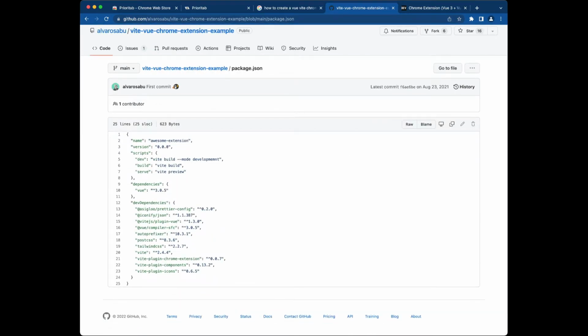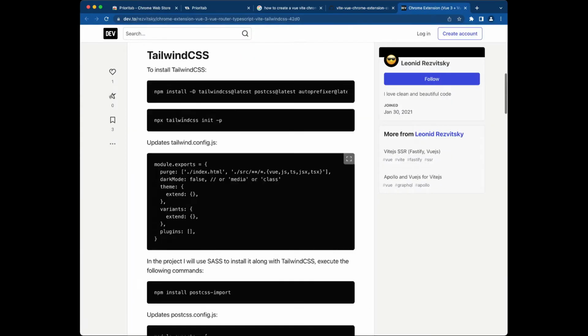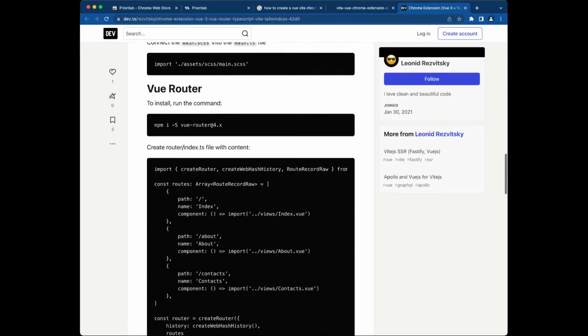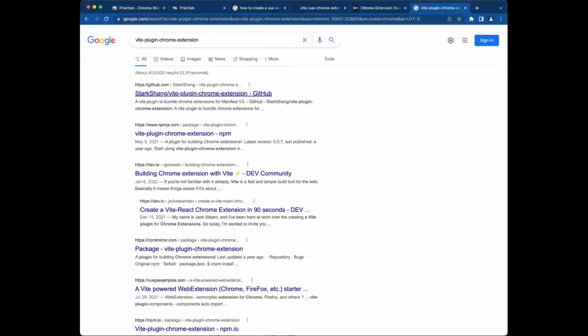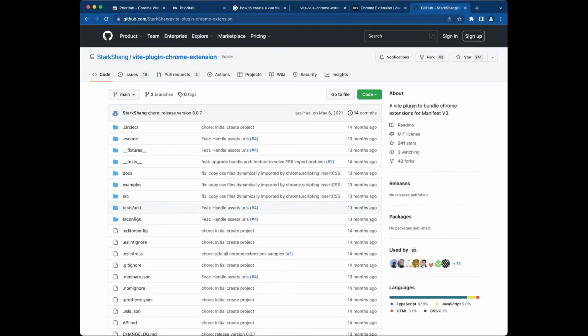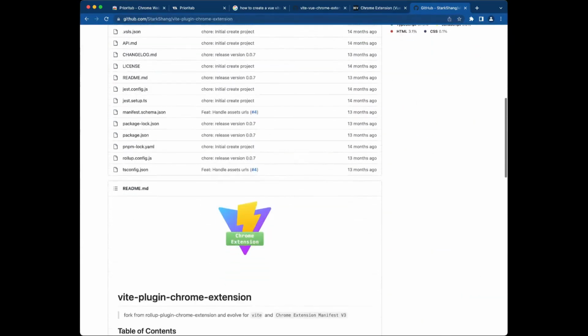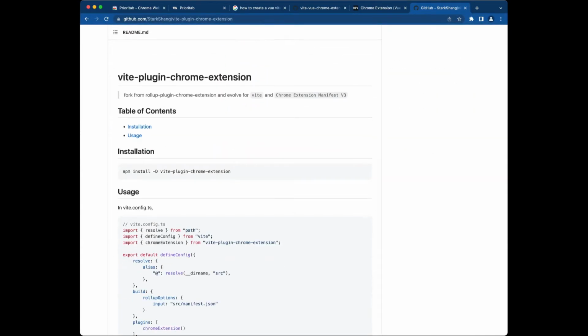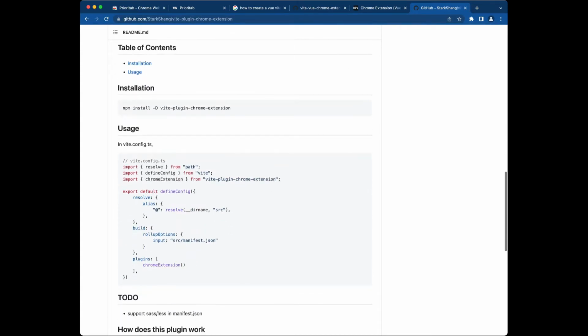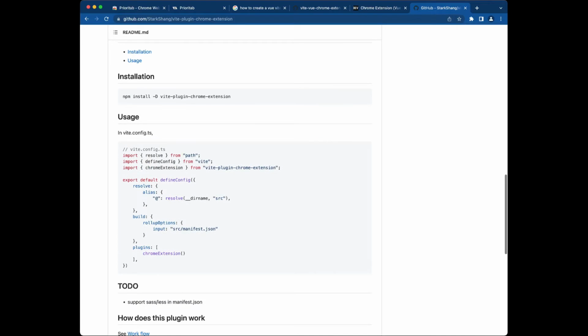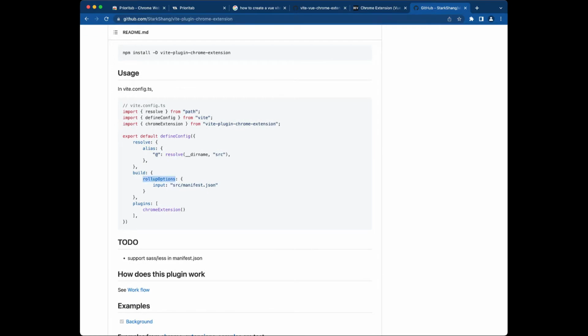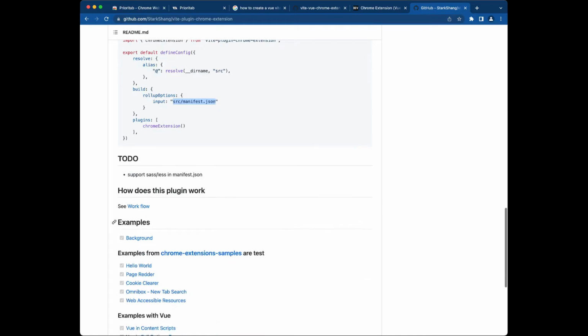Okay, they're using a plugin for Chrome extension, which this does not seem to have. And I know that when I built the Chrome extension the last time, I did use a plugin for Vite. Okay, so this is right. So you get the Chrome extension, you configure it, and then you tell it right through Rollup. You tell it where the entry point is, which will be the manifest file.